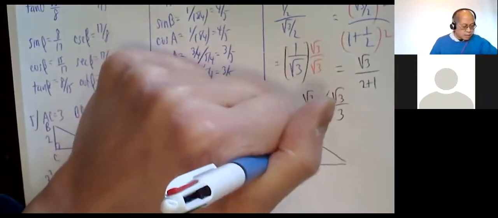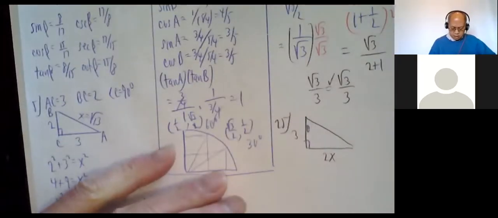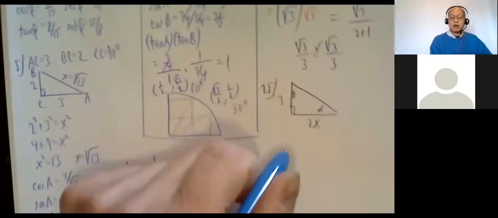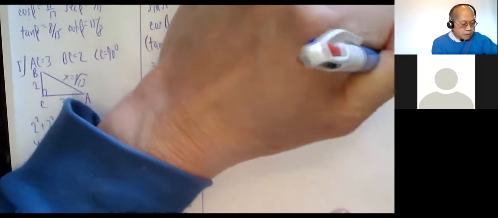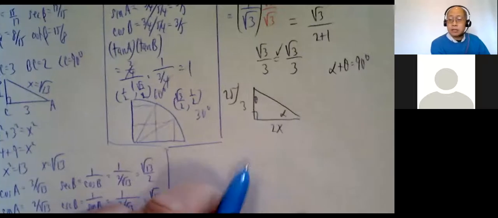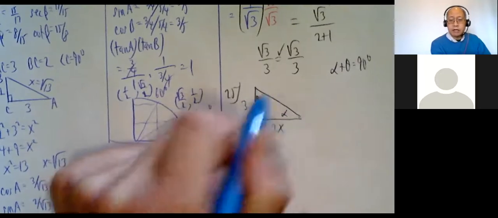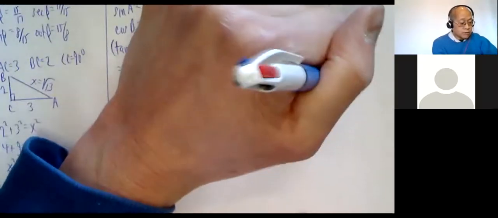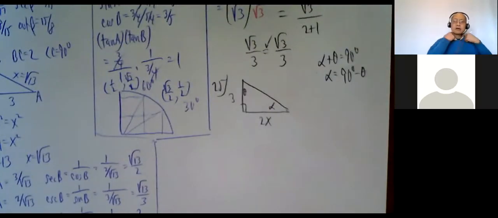So they go 3, 2x, theta, alpha. Okay, and I'm just looking at what they have here. We're going to need this. But remember, theta plus alpha has to be 90 degrees, right? Recall, if I take the sum of the measures of the angles in any triangle, it's 180 degrees. This is already 90. That means these two have to add up to 90 degrees. So among other things, if I subtract theta on both sides, alpha is 90 minus theta.